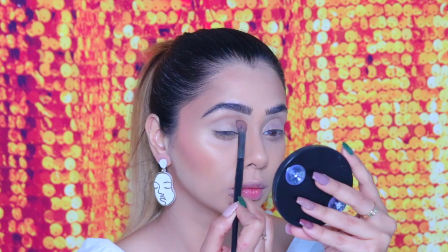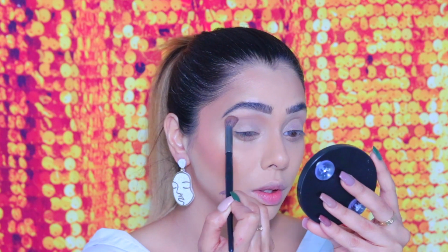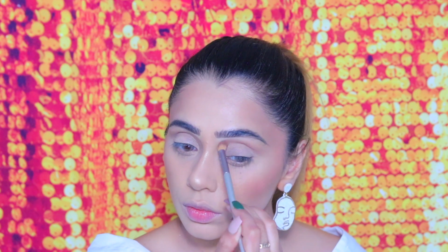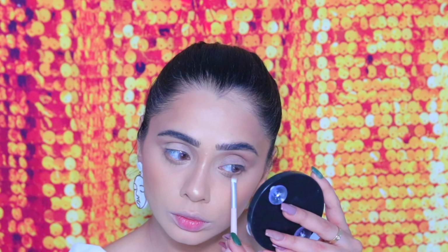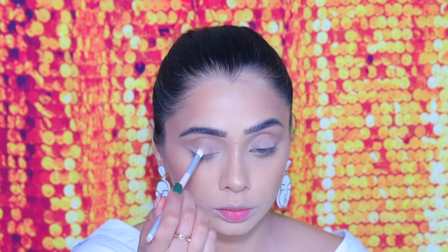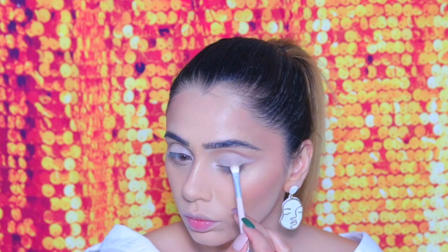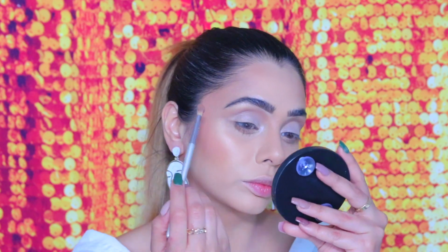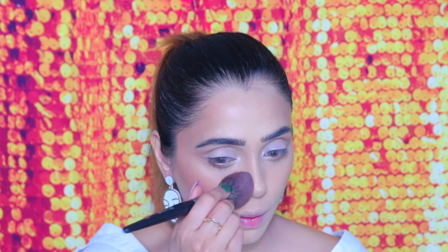I'm using my Milani Cosmetics bronzer just to create a bit of depth on my eye, because I'm actually not doing any major big massive eye look. I just want a bit of definition in my transition, so it looks like I have done my eye contour. And then I'm gonna take just a simple white or any bone eyeshadow, and I'm gonna apply that all over my lid using a flat brush. And the same highlighter I used from Maybelline, I used as an inner corner highlight. And that's about it for the eyes pretty much. Curled my lashes.